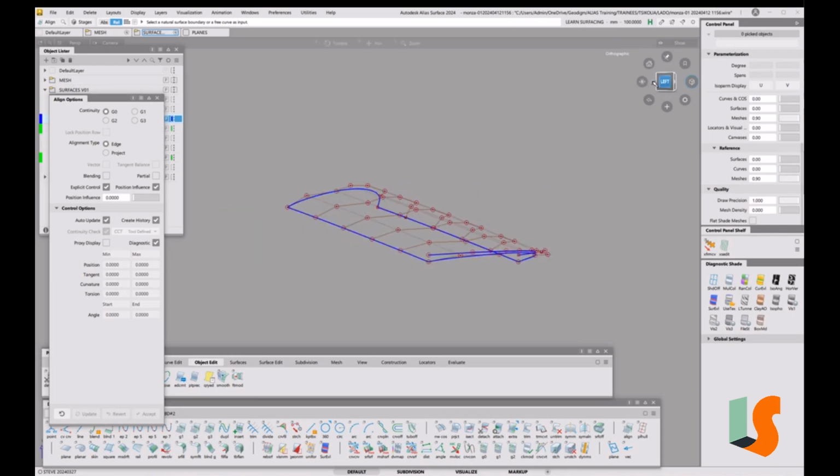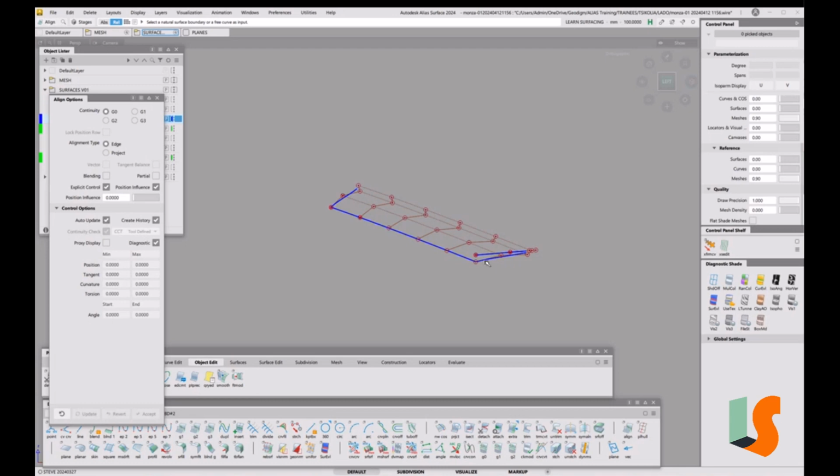I mean, you'll see it even clearer from the end. But if I just do that, the rest of the surface is just going to have a big lump in it. It's going to be horrible. What we want to do is blend that across the whole thing. So again, we've got auto update, so we can see this happening in real time.